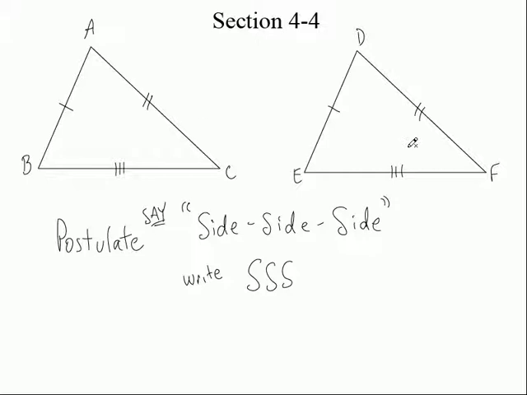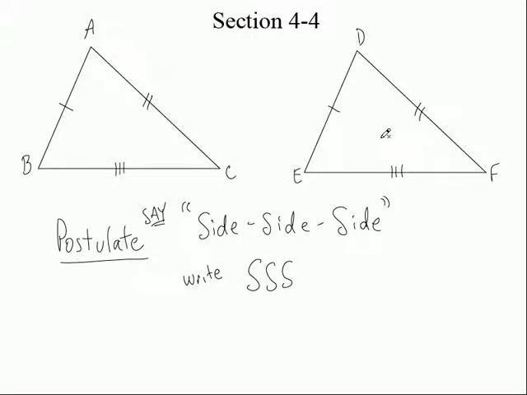So if I asked you, why are these triangles congruent to each other, if I'm given all that, you write SSS, but if I ask you verbally, what would you tell me? You'd say side, side, side. Okay? That's a postulate. It's accepted without proof. It's something that they just tell us is true, and it works.